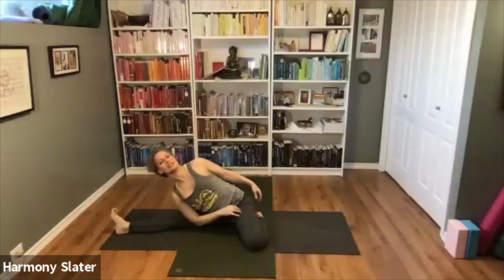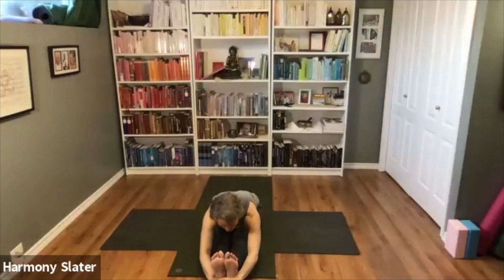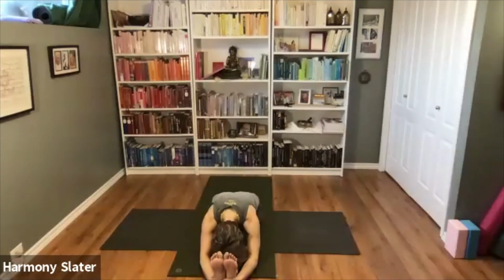Good. And then inhale to come all the way up and just bring the leg in. Unravel that left leg. And again, we'll just take a forward bend here, relaxing and releasing into Paschimottanasana. Stretching both legs.